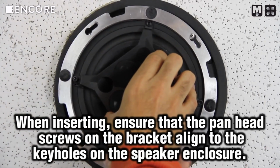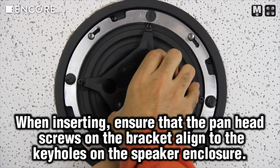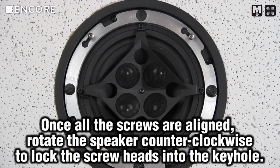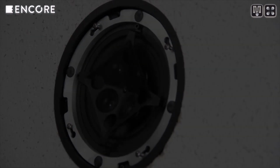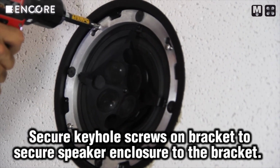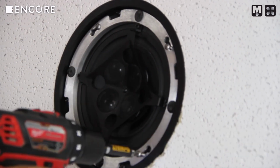Once they are aligned, twist the speaker assembly counterclockwise to lock the pan head screws into the keyholes on the bracket. Secure the speaker assembly to the bracket by securing the pan head screws into place.